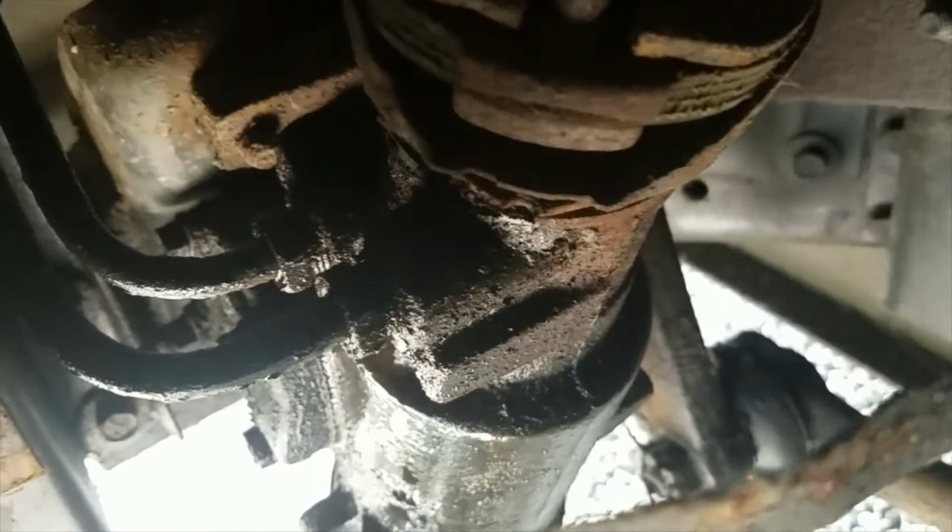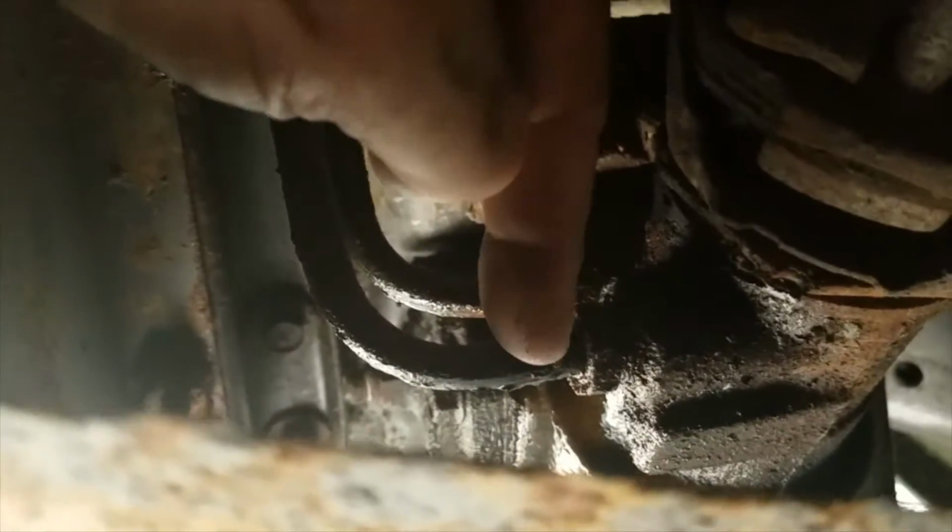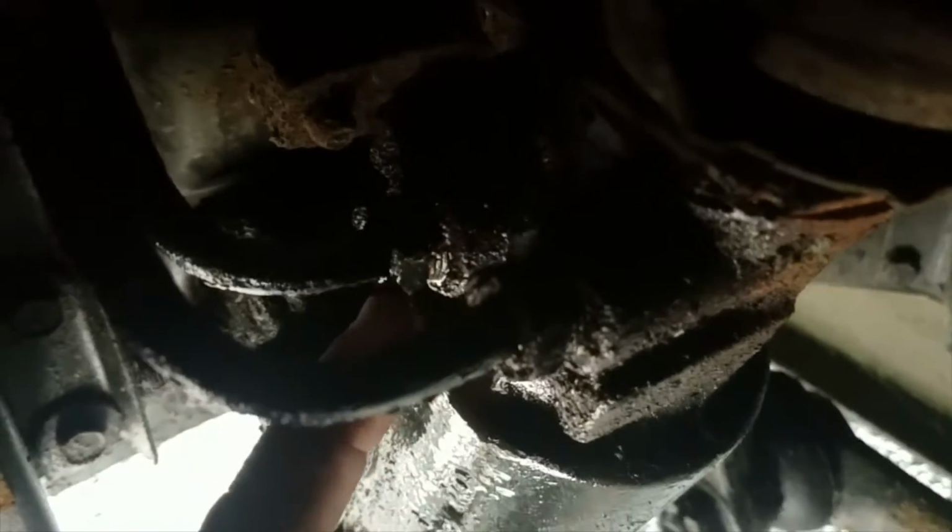So I'm not sure where it's coming from, because you're seeing this better than I am right now, so let me just focus on that. Should just get the light level up a little bit. There you go. So what I got here is some sort of leak. It looks to be from the hard lines here, from these guys. Here and here, or somewhere around here. It's hard to tell because of all the crud. I'm gonna take my glasses off because I can't see that close. But it looks like, boy, you think it looks like both of them, doesn't it? But that bottom one right there, the one towards the front here, this one right here looks like it's definitely got fluid dripping around it. I can see it there.